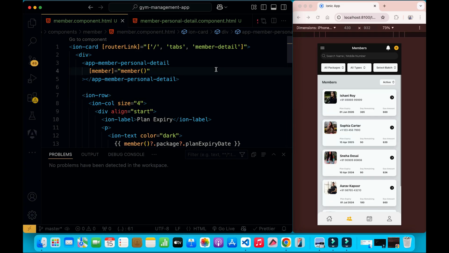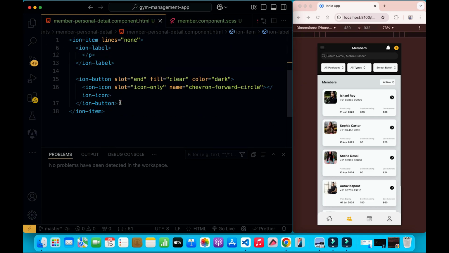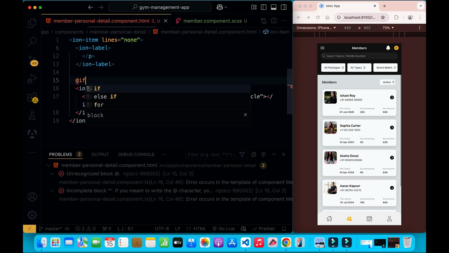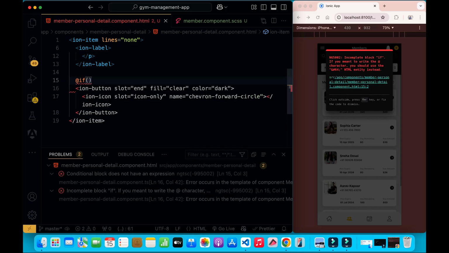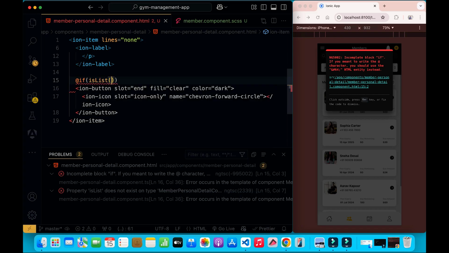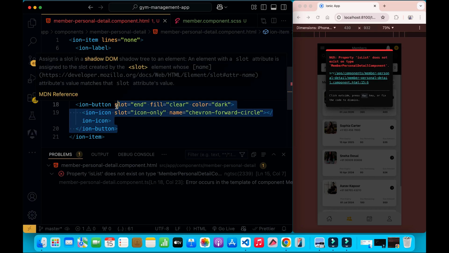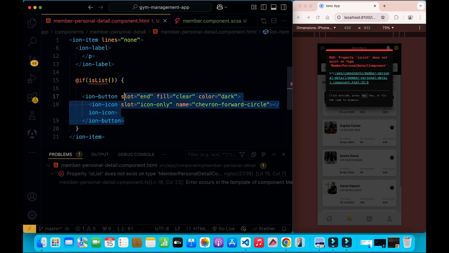What next do I need? Well, the next thing is to pass a condition for this particular button into my personal information component, because I want that on a certain condition, not every time. So this will have a certain condition, @if. What condition name should I give? Let's say isList. If it is a members list, then you simply call it up, otherwise don't call it. So that's what I'm going to do here. I'm going to pass this within a condition if isList is true.